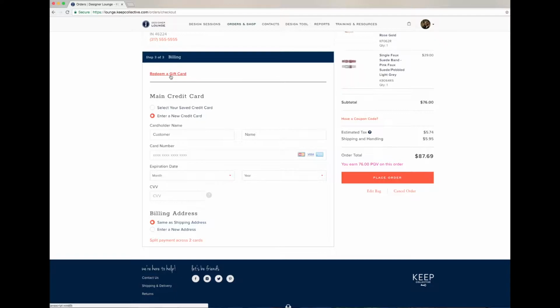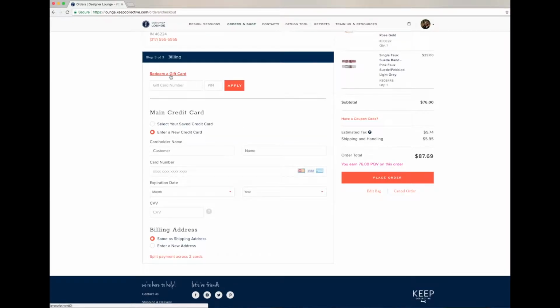A lot of times in a party, I'll raffle off one free gift card that covers shipping. By no means feel pressured to do that, but sometimes I do that. And then that is where you can enter in that gift card information. Each gift card has a number and a PIN, and that is emailed to the recipient's email address.